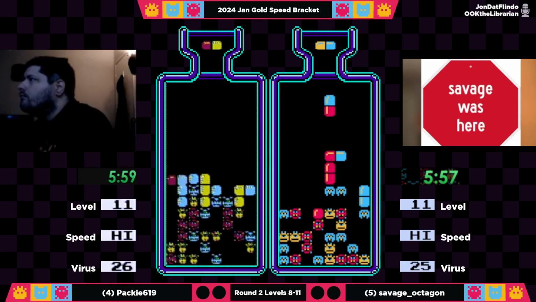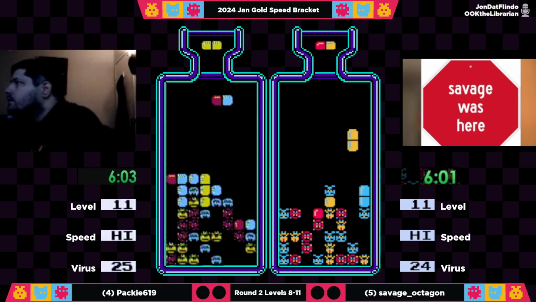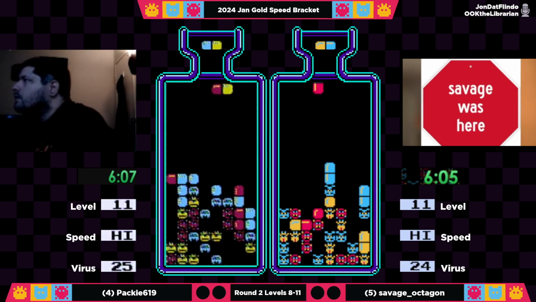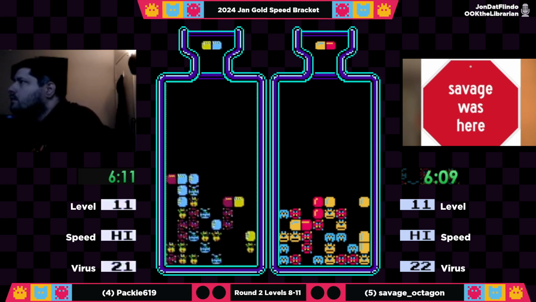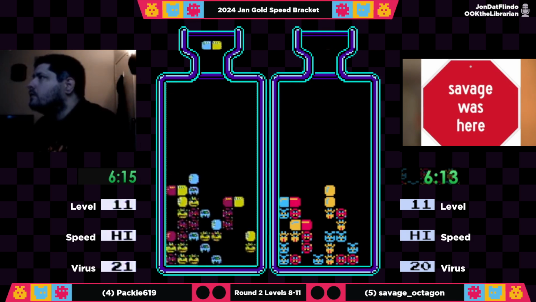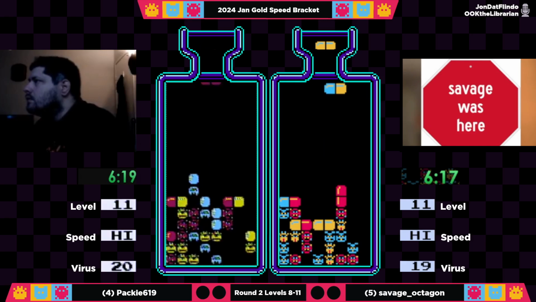Now Packy's in a situation where he needs blue and yellow desperately. Finally, he is able to open up some red access there on the right side of his board, and now he doesn't even have access to yellows except for that one that he just opened up there in his column 8. He's done a really good job opening up the access to what he doesn't have.